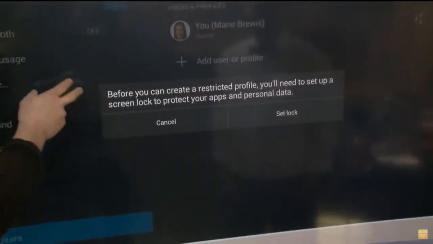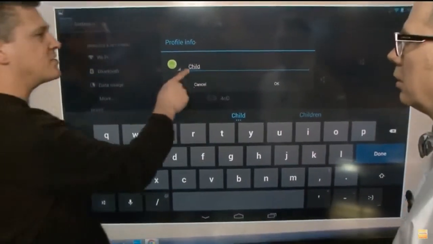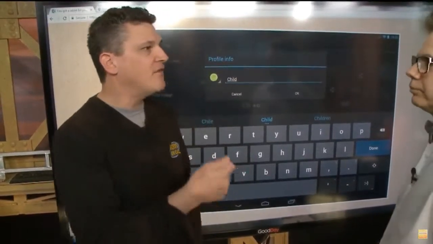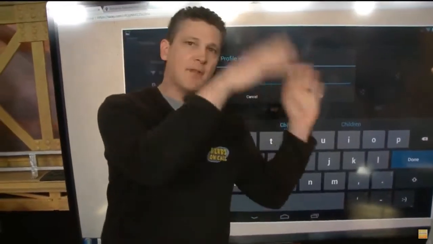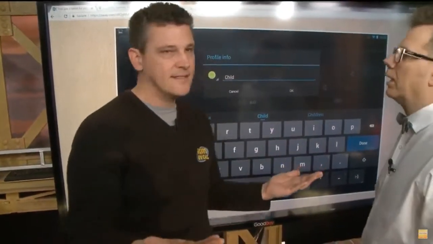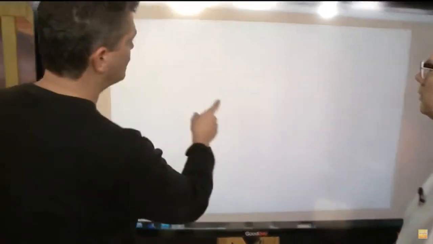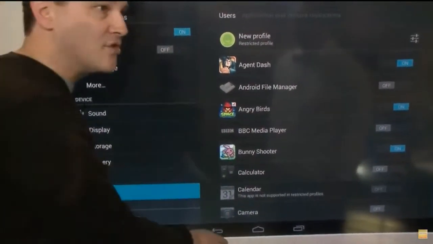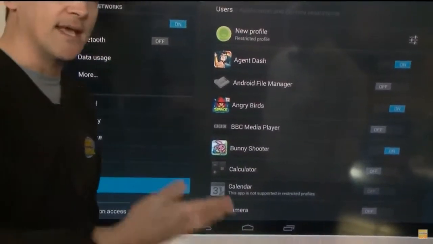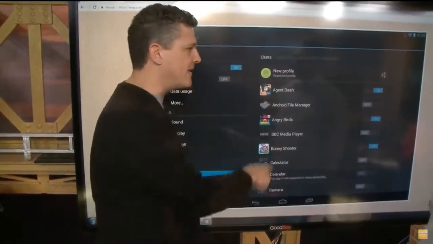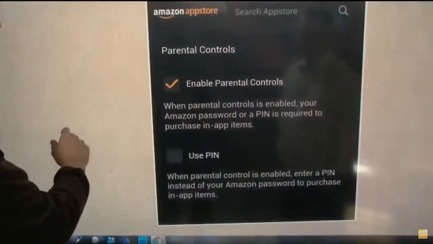Okay. The interesting thing about the Fire is it's got a little better settings. You can actually set up profiles for each individual user of the tablet. So even if you say, here, kid, have this tablet, it's yours, you can actually set up a profile in there, so when you want to use it, you can see the stuff you want to see. You know what I mean? On each profile, you can say these games are appropriate, these games are not appropriate. So if you've got older kids and you want them to play something that's slightly more violent, but you want the younger kids not to see that kind of thing, you can say what they're allowed to see and what they're not allowed to see.